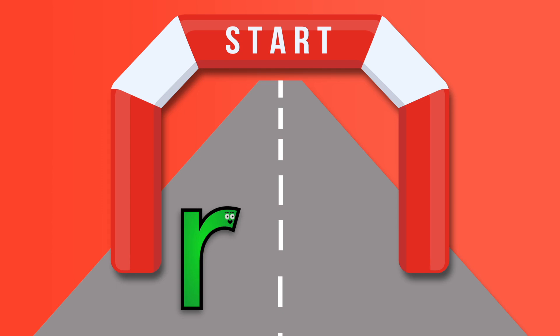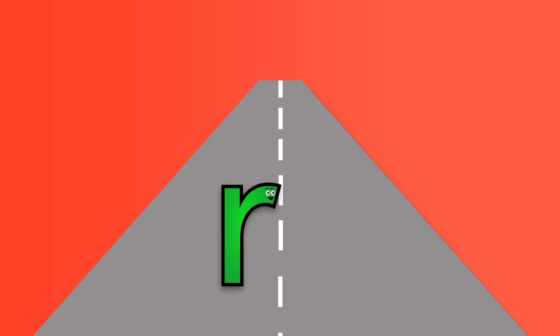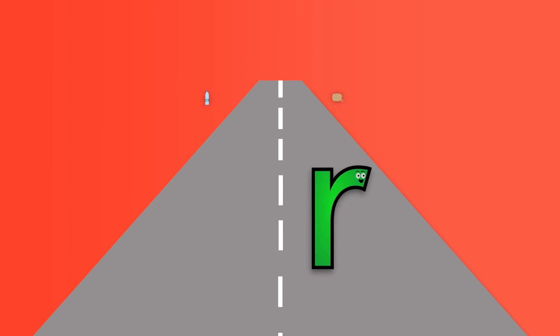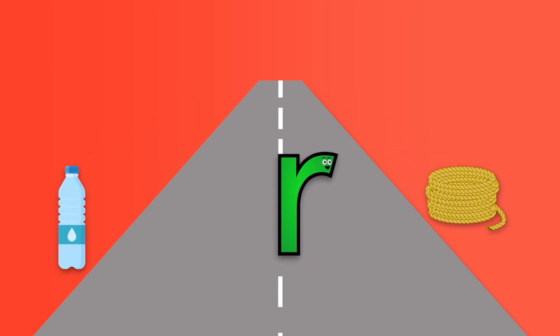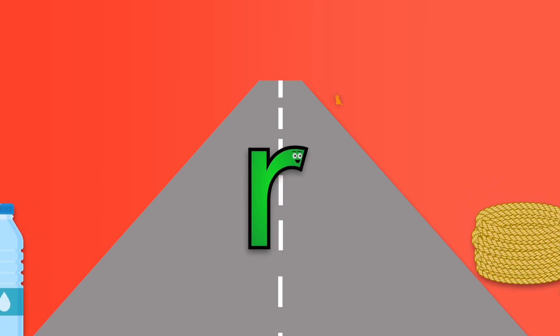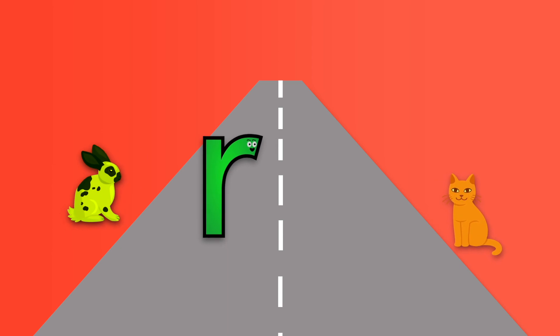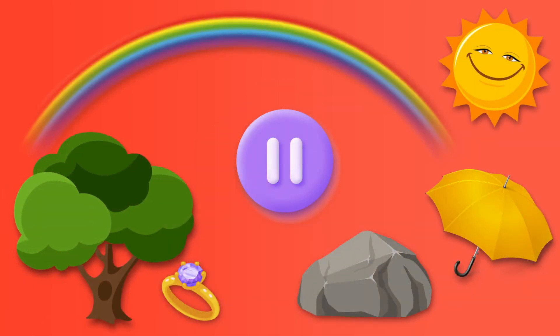Hey, "ready" starts with the rrr sound too. And they're off! What other words begin with the rrr sound? Look around and see if you can find anything that starts with rrr. Here's a rrr rope. Look — a rabbit! Pause here to figure out which of these items start with the rrr sound.